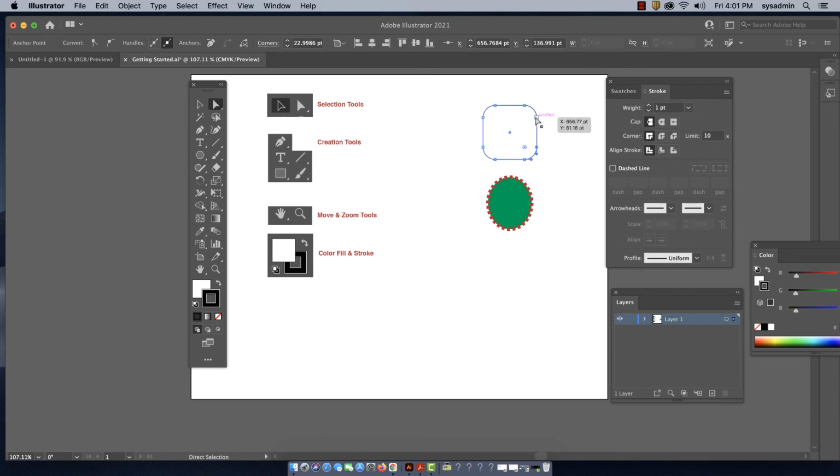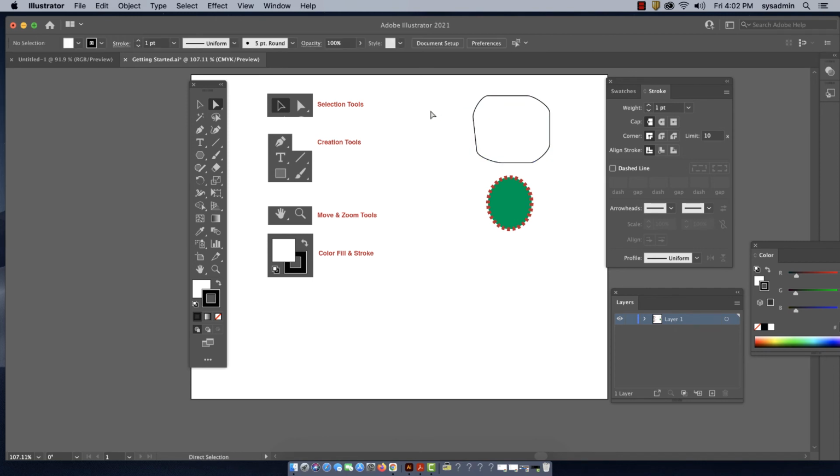When it's not selected, they're white. So I can pick a point and I can edit those lines. I can just go around and there are several points there that make up my square, and so I can edit them in that kind of fashion. All right.